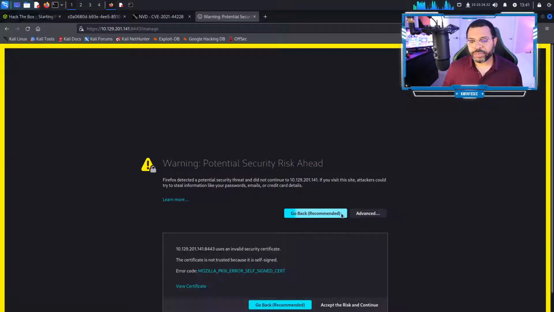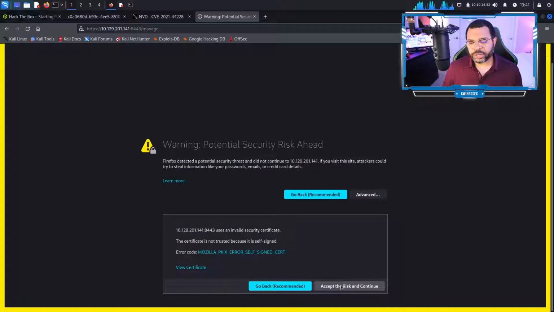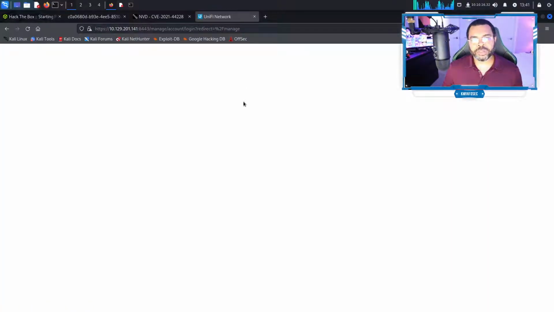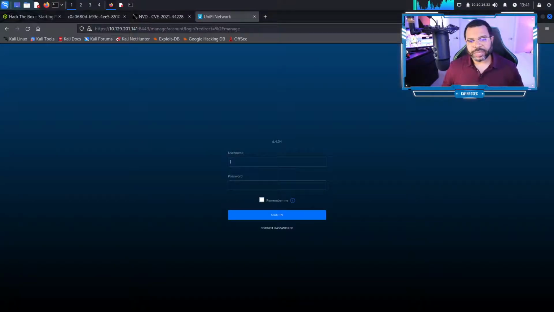And so now we're going to click on advanced, and we're going to accept the risk. Once again, we're in a virtual environment. And now we're starting to see UniFi in the title and the heading. Let's see if we can get this page to actually load. Okay, all right, there it is. This is always good because we're looking for opportunities to do some type of exploitation. And right now we're sitting at a box, or a menu, that allows us to put in credentials.